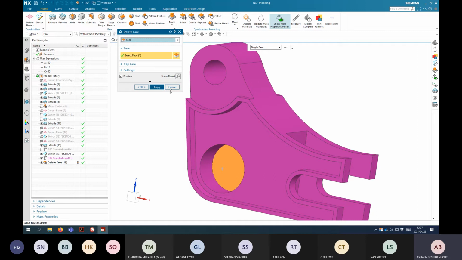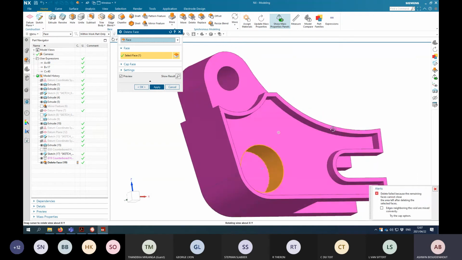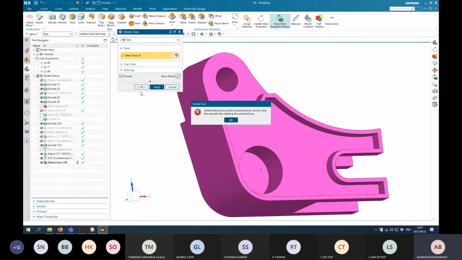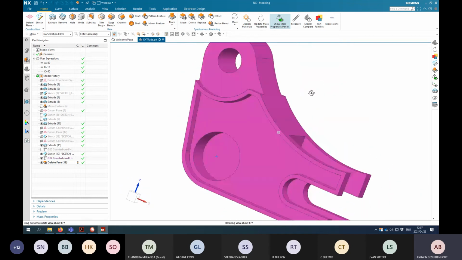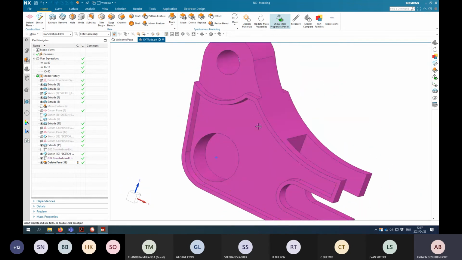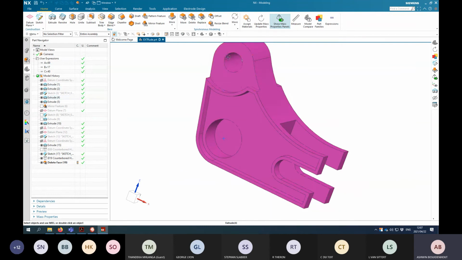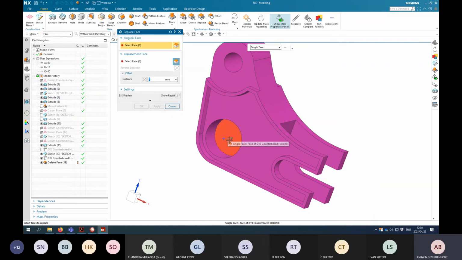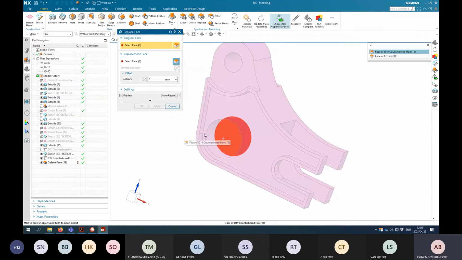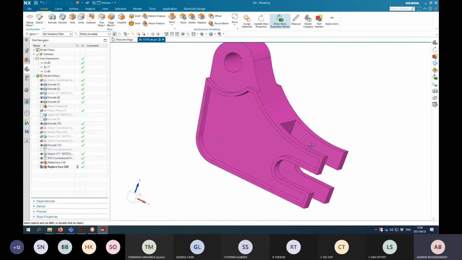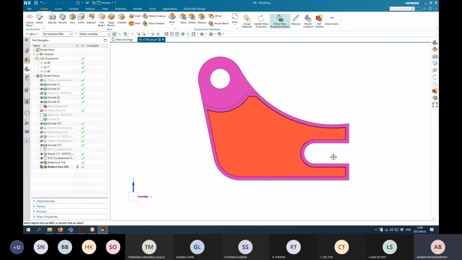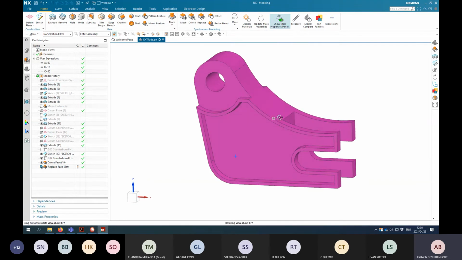Let's see if we do our selection in a different way. Shift, select to deselect. Okay, so there's edges and stuff. See, so sometimes there are also limitations to what the software can do. So, replace face. I want to replace this face with a specific face. Okay, so that face I want to replace with this face. Let's see if that works. So in terms of synchronous modeling, if one thing doesn't work, there's always another way of doing it.